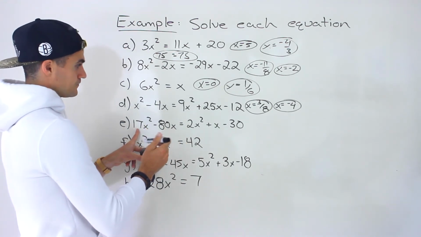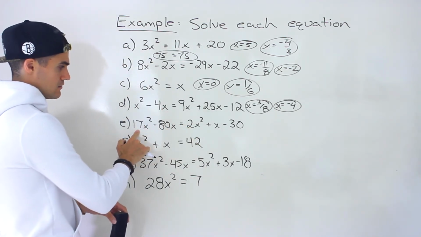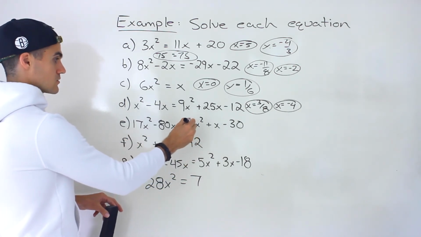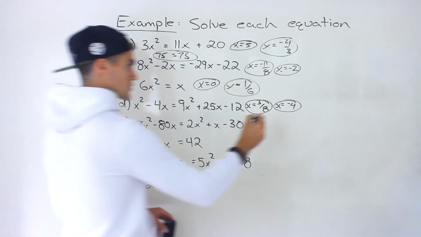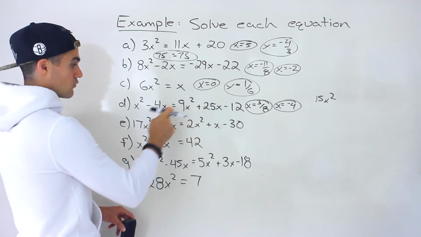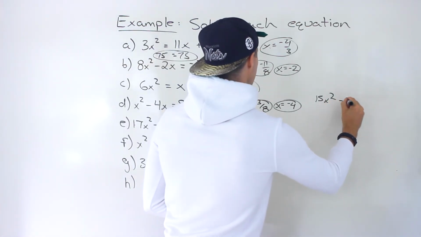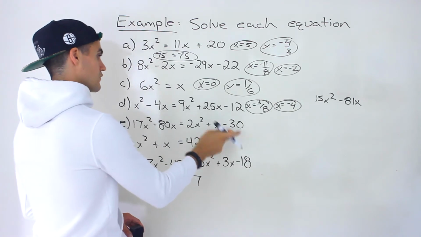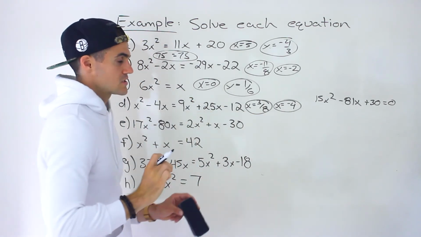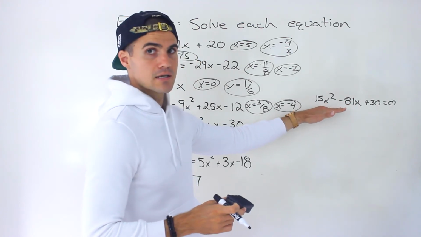So for part E, I'm going to just bring everything over to the left side because we have a 2 and then a 17 for the coefficients in front of the x squared. I'm just going to do it in one step in this case. So the 2 I'm going to bring over. 17 minus 2x squared would give us 15x squared. Then we got an x here. We got a negative 80x. Bring this over, it becomes a negative x. Negative 80x minus x would give us negative 81x. And then the negative 30 brought over becomes positive 30. If you want to write that out in a few more steps, feel free to, but the final quadratic equation format you should get is this right here.